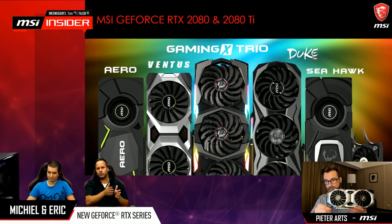When we look at these new GPUs, I already saw the allocation for the coming weeks. I think what the NVIDIA CEO also said, there is more than double the output compared to Pascal when it launched 2 years ago. I think we can see this in the market as well, so it should be easier to get your hands on a card. But I talked with some e-tailers today and they said all the pre-orders at this moment are already sold out, because we will start shipping stock and from the 20th of September it is allowed to be sold at the resellers. If you want to have one, I always tell people, please wait until the benchmarks are there. But I know some people just want to have the newest, the latest, the baddest. I cannot say yet, I'm waiting for the benchmarks.